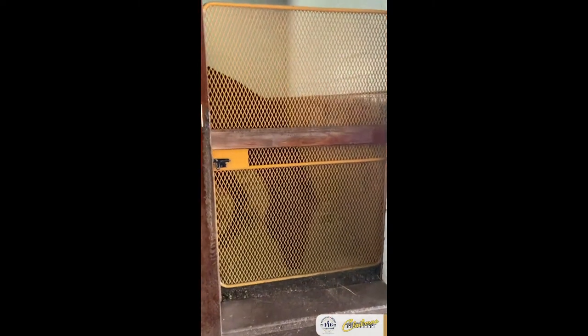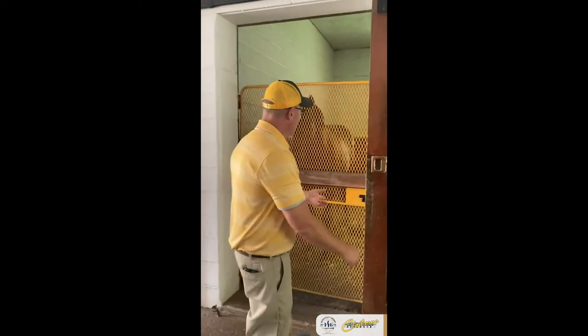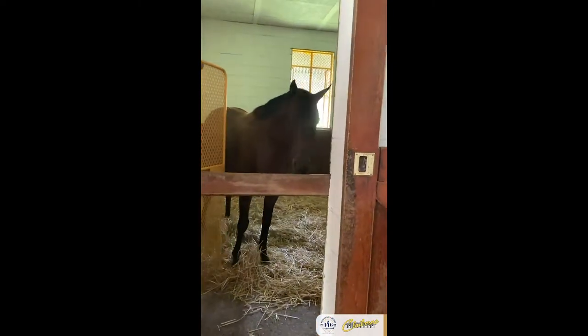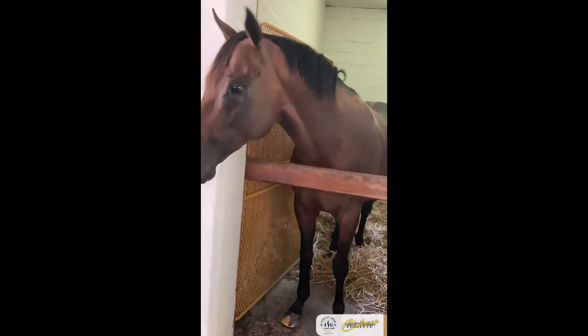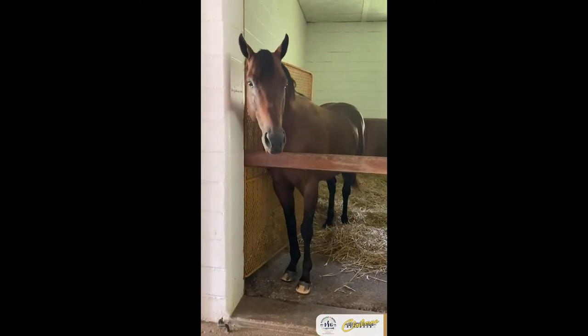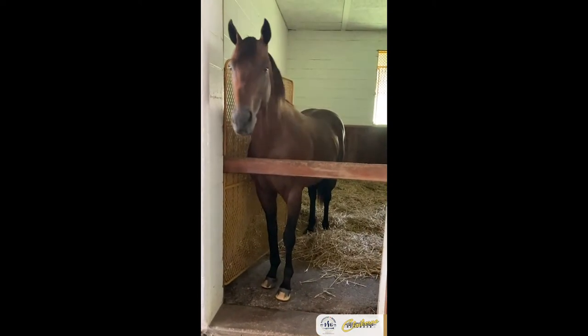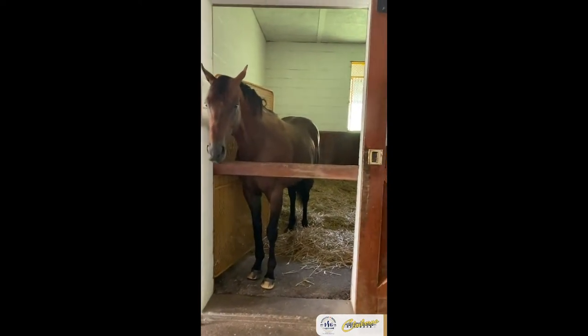The Flatter happens to be our oldest active stallion at the age of 21. And just like anywhere else, the scenery is always changing. We're always hoping to get new guys in. This one, this was his first breeding season here at the farm. He's a very handsome young man. We have a lot of high hopes for him, a son of Bye Week. We're excited to always get new prospects. And then our other new one is Catholic Boy. It doesn't take them long to figure out the whole peppermint game and the tour.